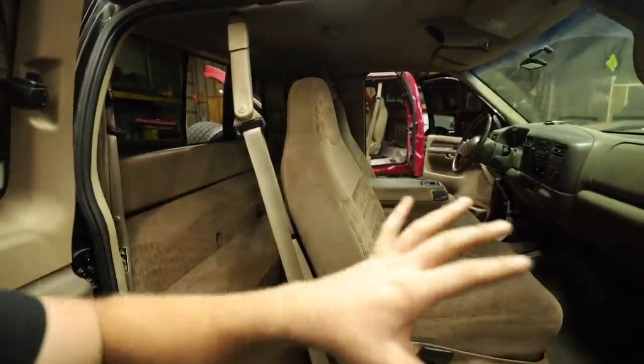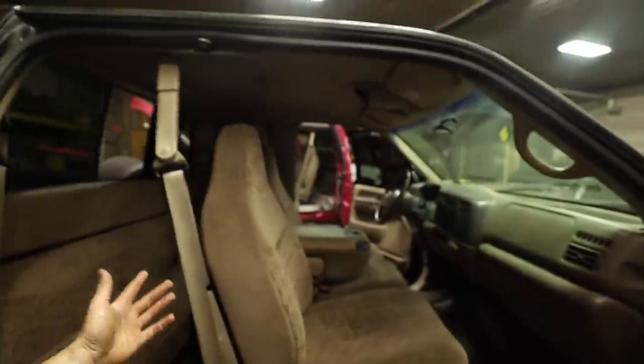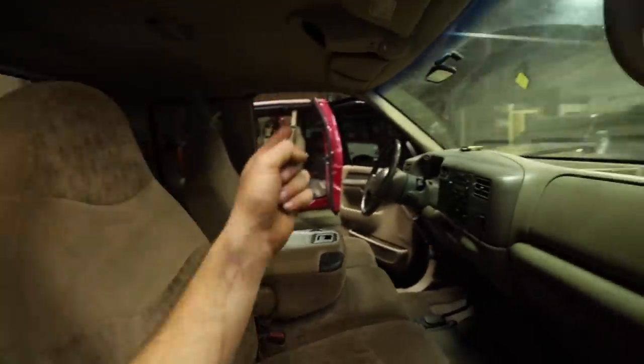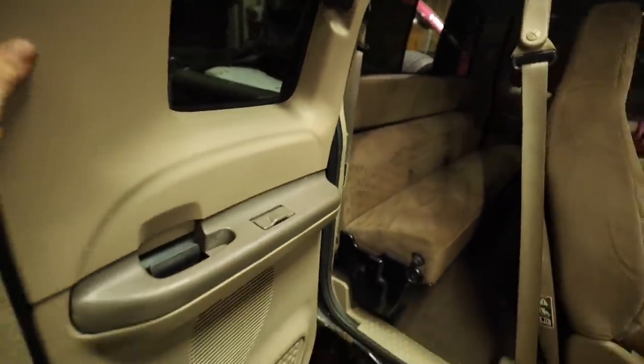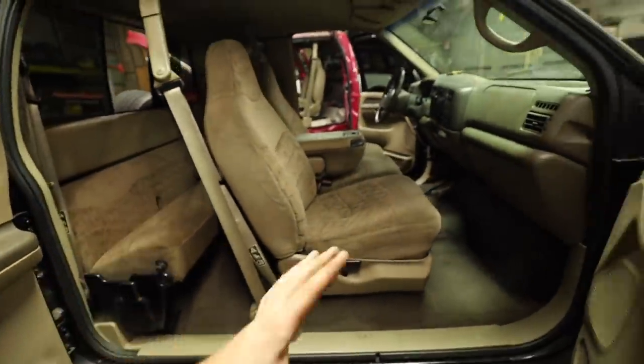Obviously, we got the Strawberita's interior in here. I'm glad I found two tan trucks because this matches perfectly. It looks like it belongs. It plays really well off that tan wheel. You don't even know. This looks really, really good. Carpet's all clean. Everything is clean.